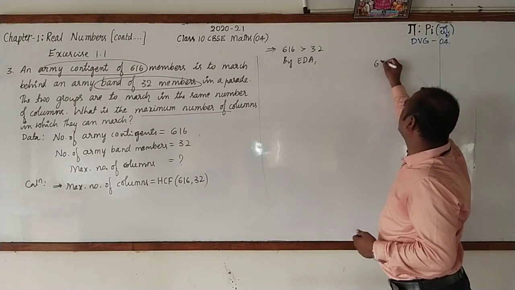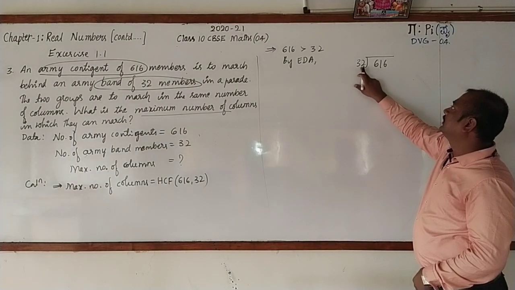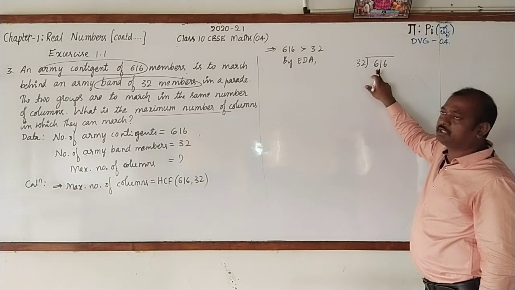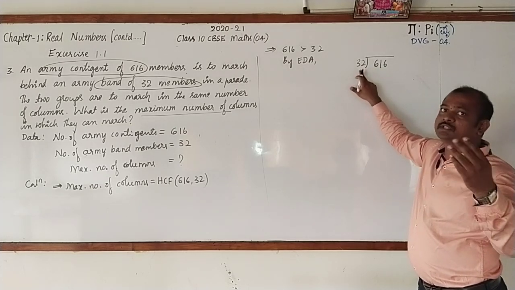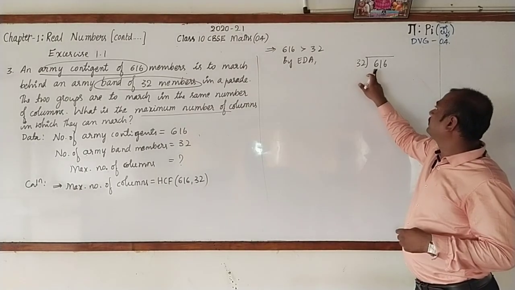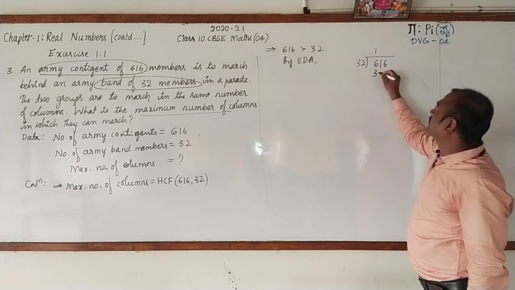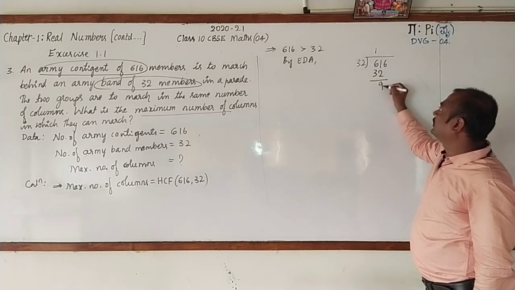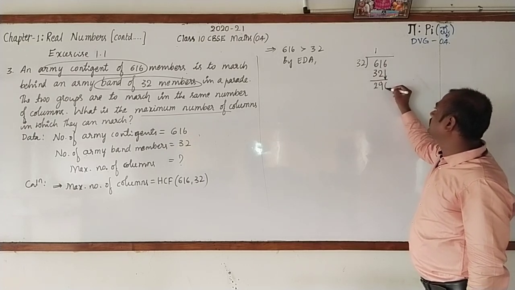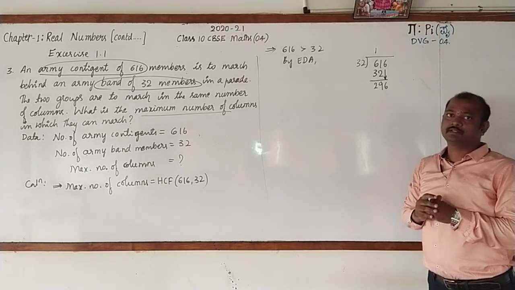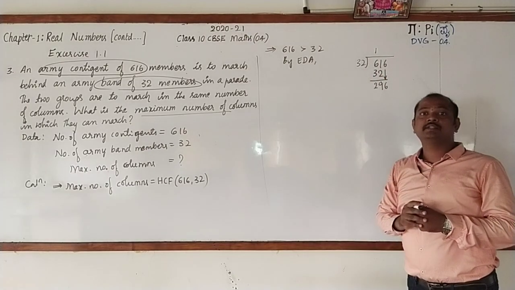Hence, I go for dividing 616 by 32. Now see that two digits are there. I can go for taking a two-digit number here, 61, which is greater than 32. 32 how much are? If you take ones are 32, twos are 64, but this number is less. Hence, I'll go for ones are 32. Now 61 minus 32, 29. Here 6 is there. Now carry down 6. 296. Clear? Okay, 32 how much are 296?